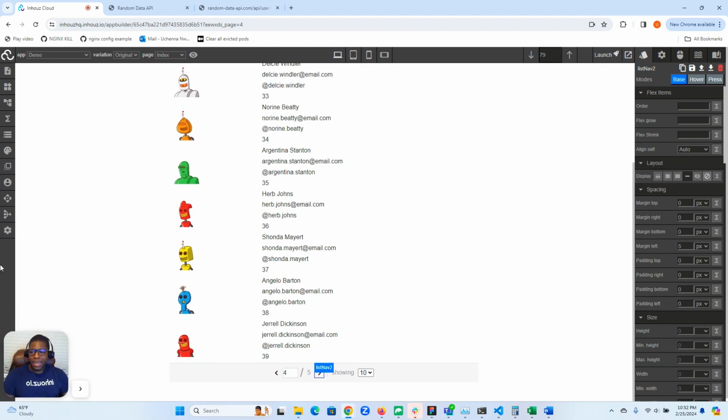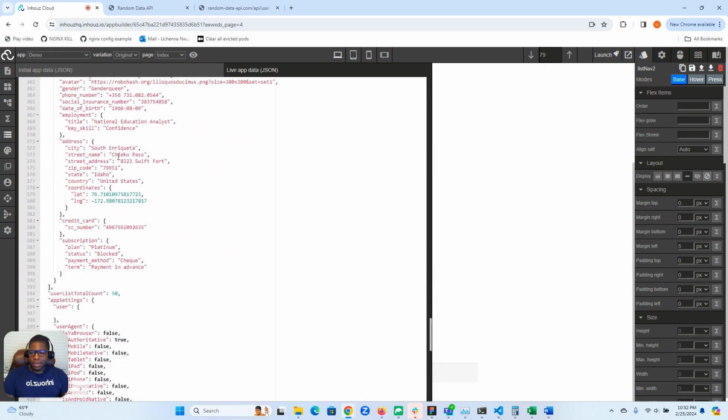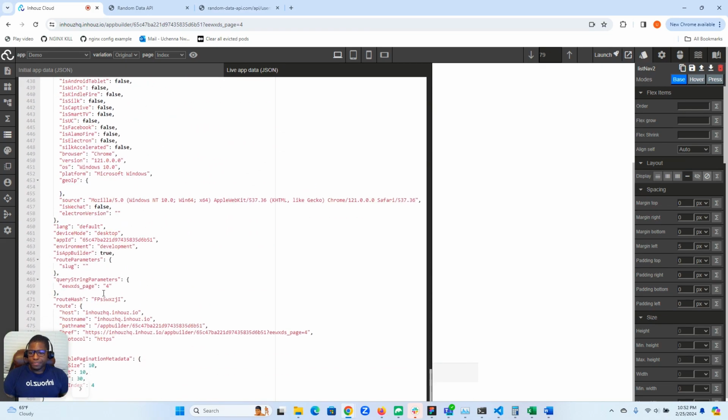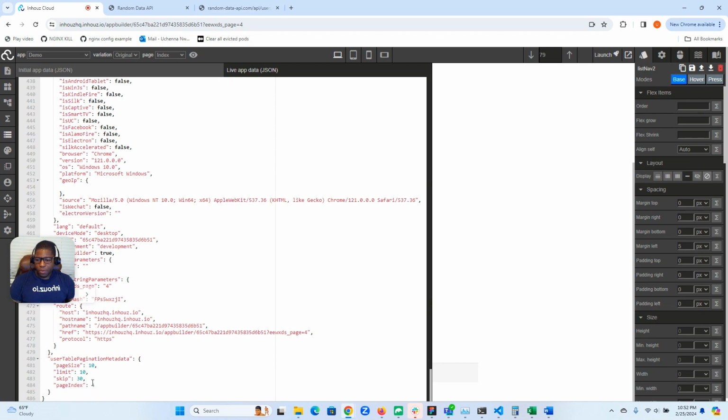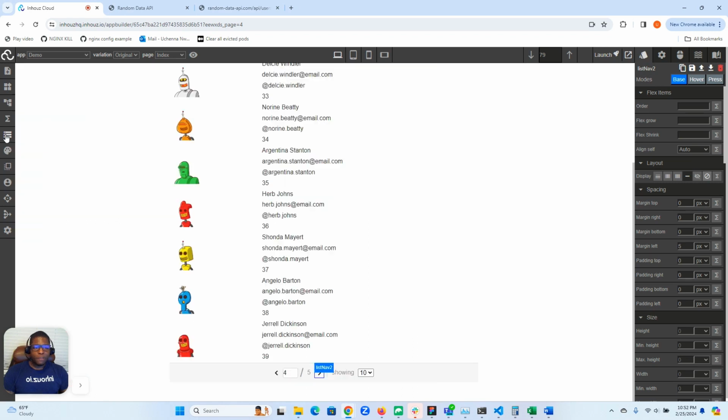And if we peek back into our pagination metadata, you can see that we are on page index 4. We have a page size of 10, a limit of 10 because we are only returning 10 records. That's what we've told the system that we are returning. And we're skipping 30 because we're on page 4, right? And the page size is 10, all right? So that's pretty much how the system is helping you to manage the metadata of the pagination.